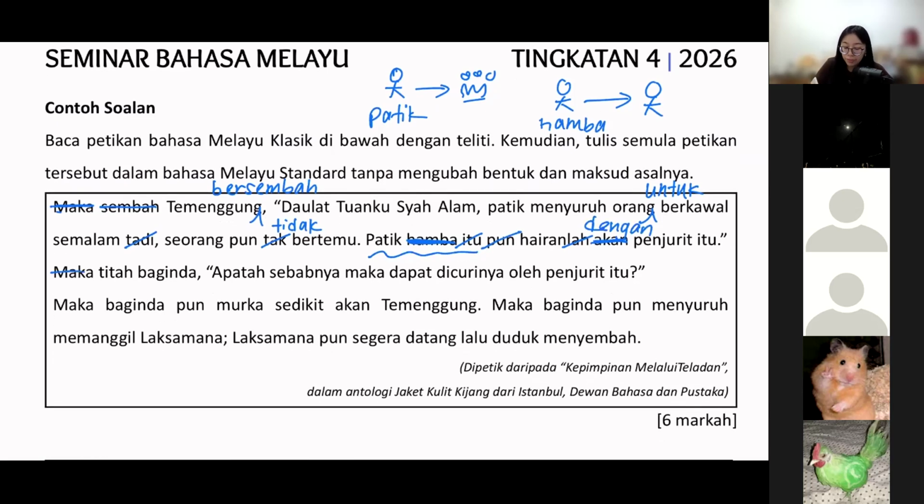Now the king is talking. Tita, you have to remain. You cannot change to berkata because baginda is king, for king he already ma. So you just add on a ber for tita. Bertita, you see, apata sebab. Apata, the meaning is moreover, but then now they are asking what is the reason. So apata change to what?